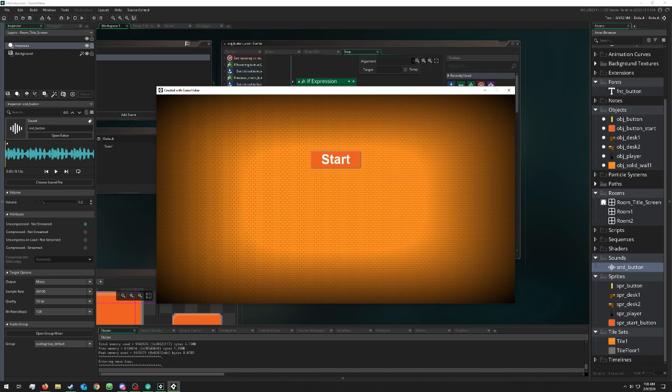Instead, we are going to use inheritance. Using inheritance, we'll turn a current button into a parent. When that button's children inherit the parent button's code, any changes we make to the button parent will change the button of the children. Additionally, it means we have a way of referencing all the buttons at once by referencing the button parent. Rename this object to object button parent and remove the sprite.